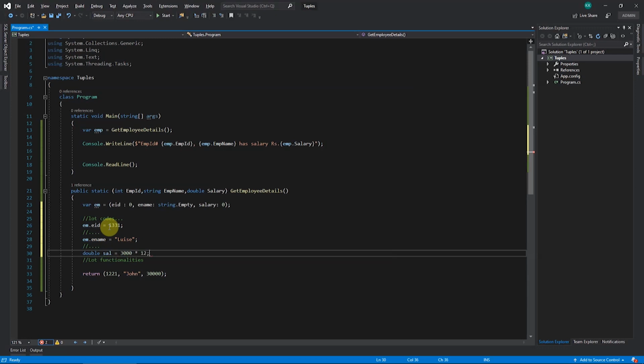This is just a simple functionality, but maybe you have a complex logic to calculate the salary using the basic salary, HRA and many other components. So you can have all those functionalities here and finally you get the salary.